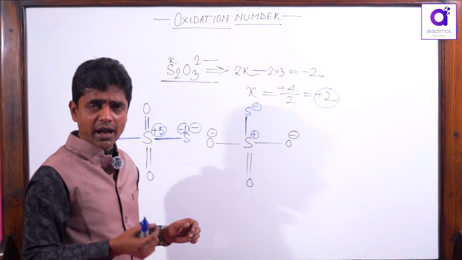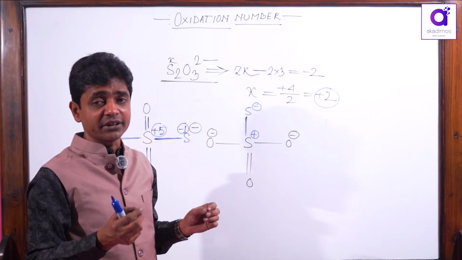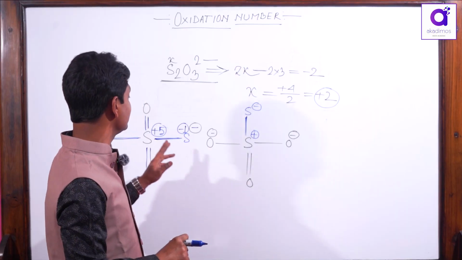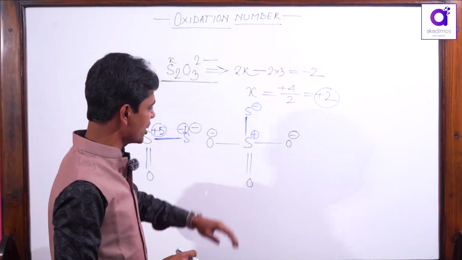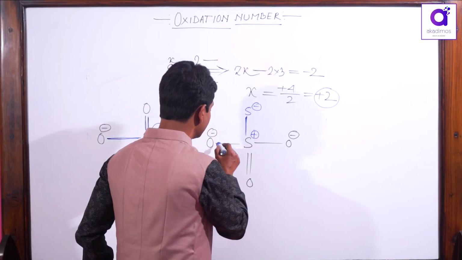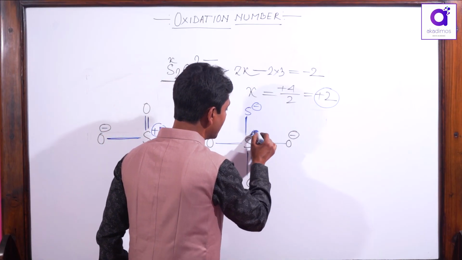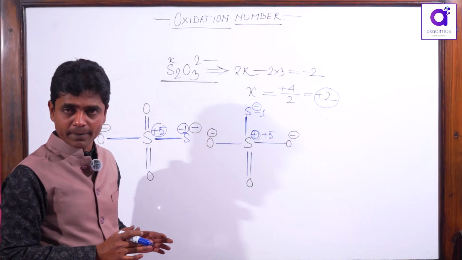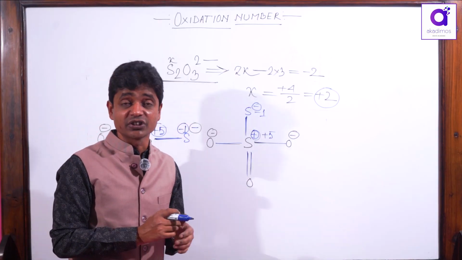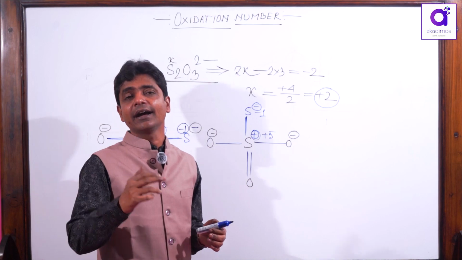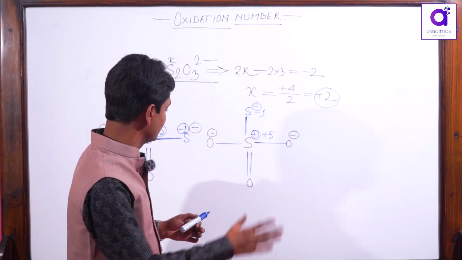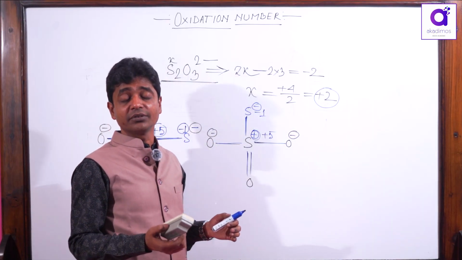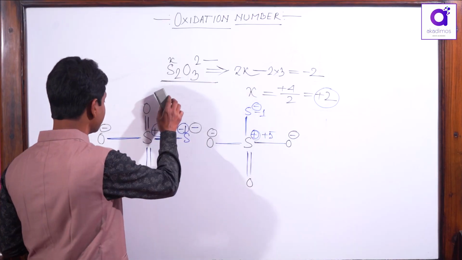Although in stoichiometry the average oxidation number is important, if a question comes asking for the individual oxidation number of sulfur in thiosulfate, there you have to write plus 5 and minus 1. If you take this structure, also there you will get plus 5 and minus 1. For this plus 1, plus 2, plus 3, plus 4, and already there is a plus, that's why plus 5, and it will be minus 1. But in both structures, the two different sulfur in thiosulfate, one has plus 5 oxidation state, another one has minus 1 oxidation state. Okay. Now you have an idea how you will get the oxidation number of different atoms in a molecule. Now I take another example.